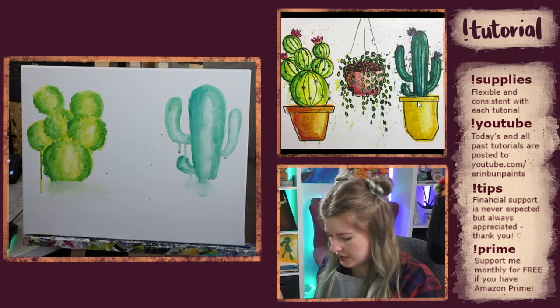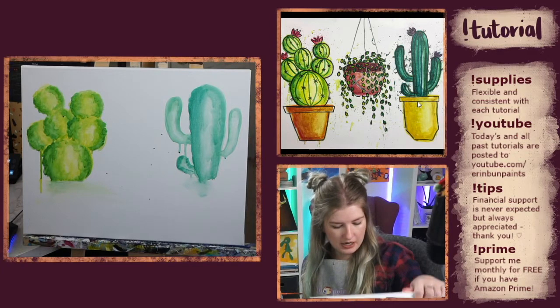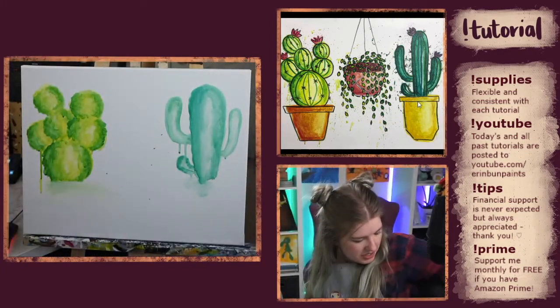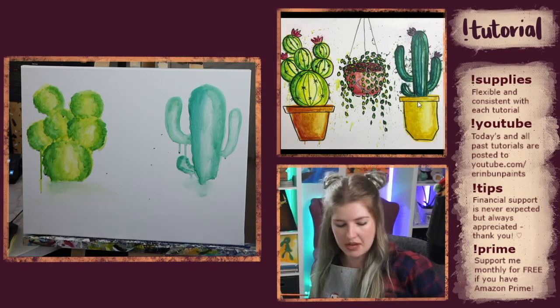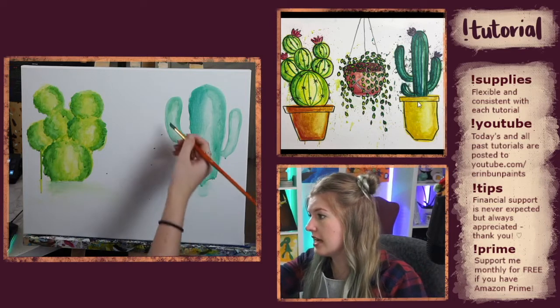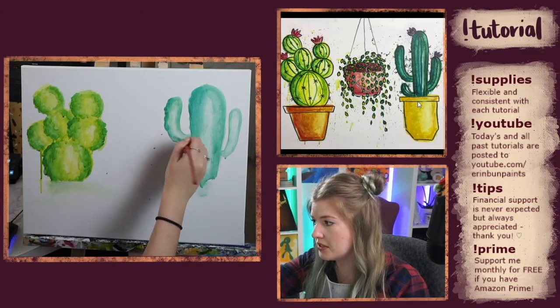Is the photo on the right yours? Yes, it is. It's a photo of my original painting, so it's right here. Yeah, so I made this last week on Twitch. That's usually what I do. I usually paint upcoming tutorial designs. I design them on Twitch so you can kind of see my process of how I put something together, right?